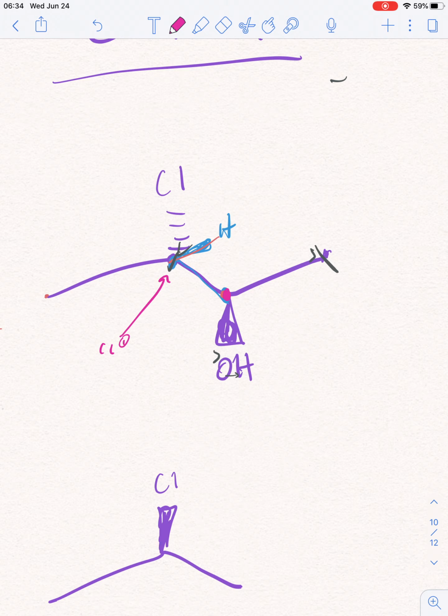Okay, so priorities are assigned by molecular weight, right? So we just got to figure out what's the weight. For something to be priority number 1 versus number 2, whatever's connected to it has to weigh more than 2, right? And thus for 2 and 3, whatever's connected to 2 has to weigh more than what's connected to 3. And so that's how you determine it.